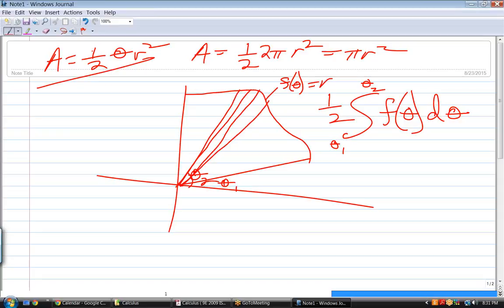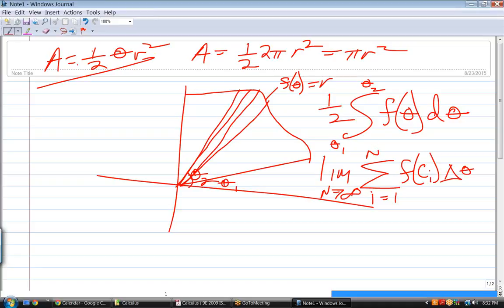And given what we've been studying for the last 3 sessions, we know that the area under the curve is the limit, as n goes to infinity, of the sum from i equals 1 to n of f of c sub i times delta x. Only in this case it's f of some theta sub i times delta theta. In other words, that's what we learned the limit definition was. And you can apply that limit definition to polar graphs just as easily as you can rectilinear graphs. Okay.